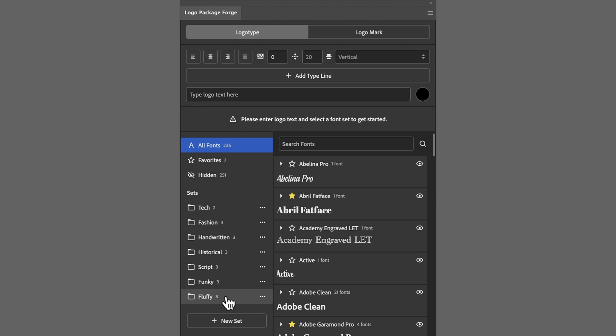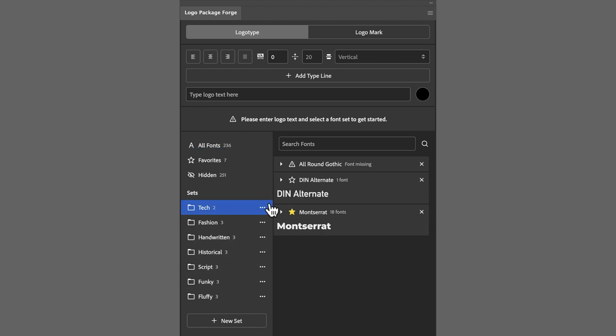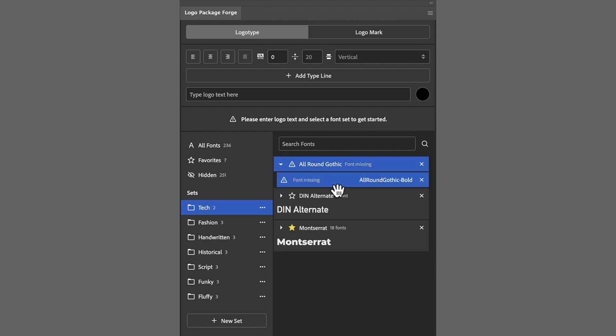Maybe you have a Windows machine and a Mac, and when you're moving from the Mac to the Windows machine, the default fonts are different, right? The system fonts are different when you're using Windows versus using a Mac. So there are likely to be discrepancies because some of the fonts that you have put in these sets are no longer available. So let's look at this text set, and what we'll see is that the All-Round Gothic font is missing, and all of its styles are missing as well.